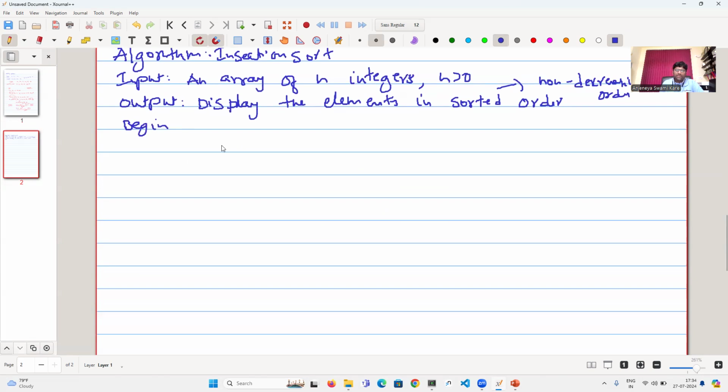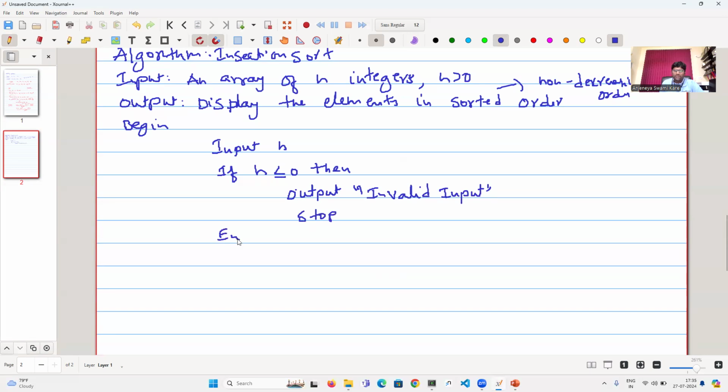So what we will do is read the n value, the number of elements, input n. Then there should be input validation: if n is less than or equal to 0, then output invalid input, and then stop.